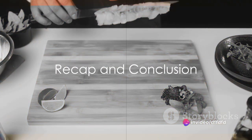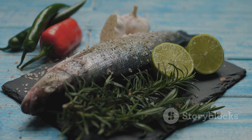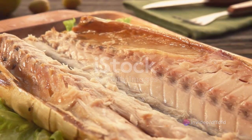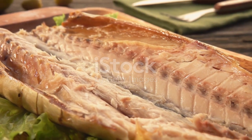So, to recap, preparing the white croaker involves a few simple steps. First, choose a fresh fish, clean it thoroughly, and marinate it in a blend of lemon juice, olive oil, and your choice of herbs and spices. Cook it over medium heat until it turns golden brown and garnish with fresh herbs and a squeeze of lemon.